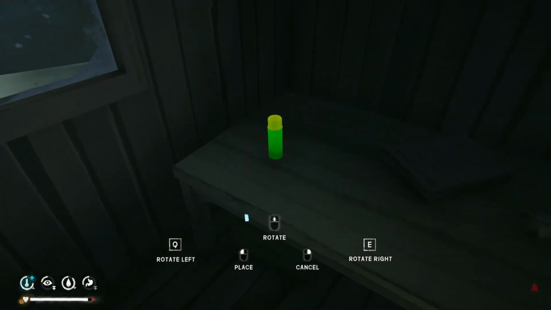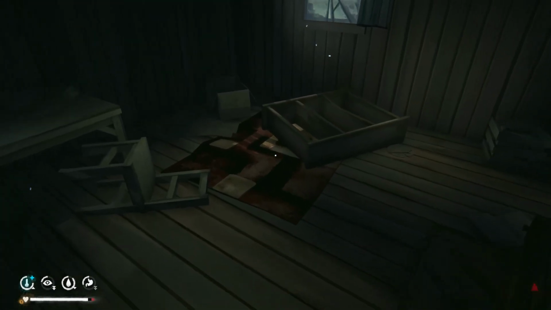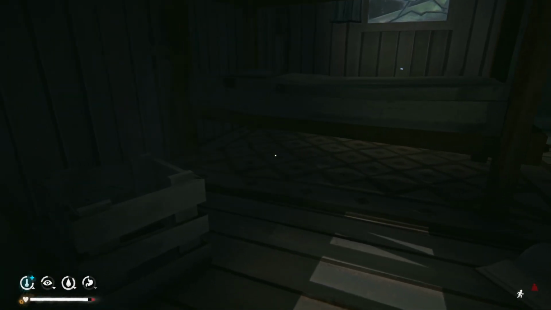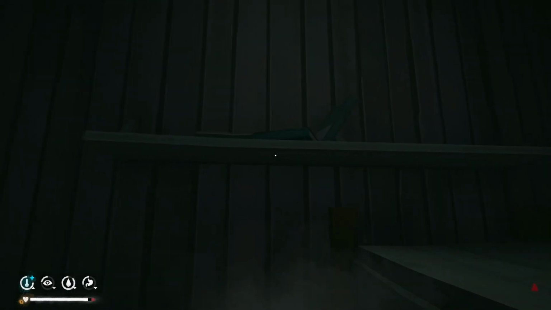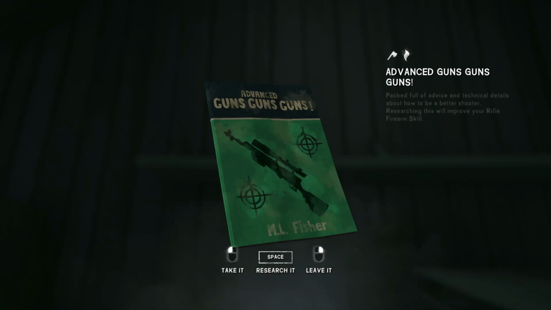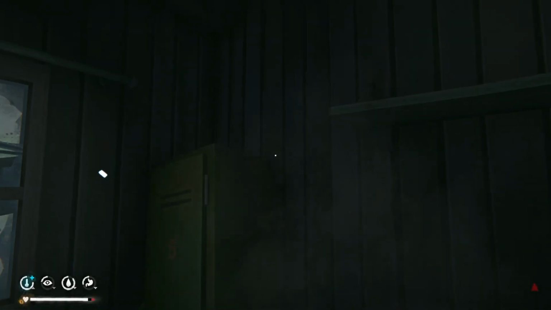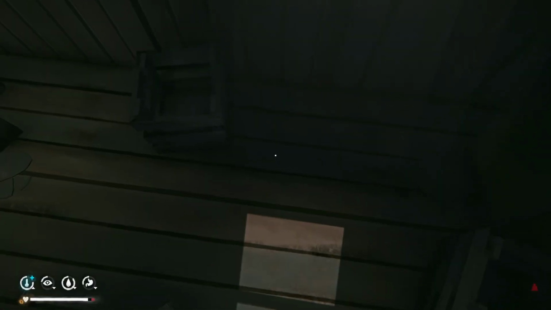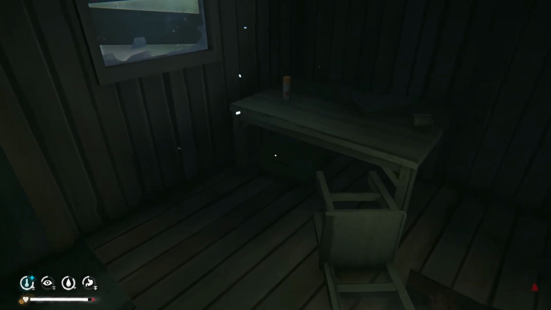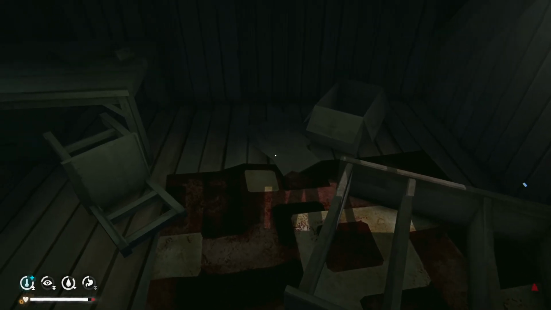Alright. This was very empty. Tell you what, we'll take the books because... Oh, look. Guns, guns, guns. Yeah, we'll grab all the books. And the maple syrup we almost missed because we weren't looking at the floor properly.